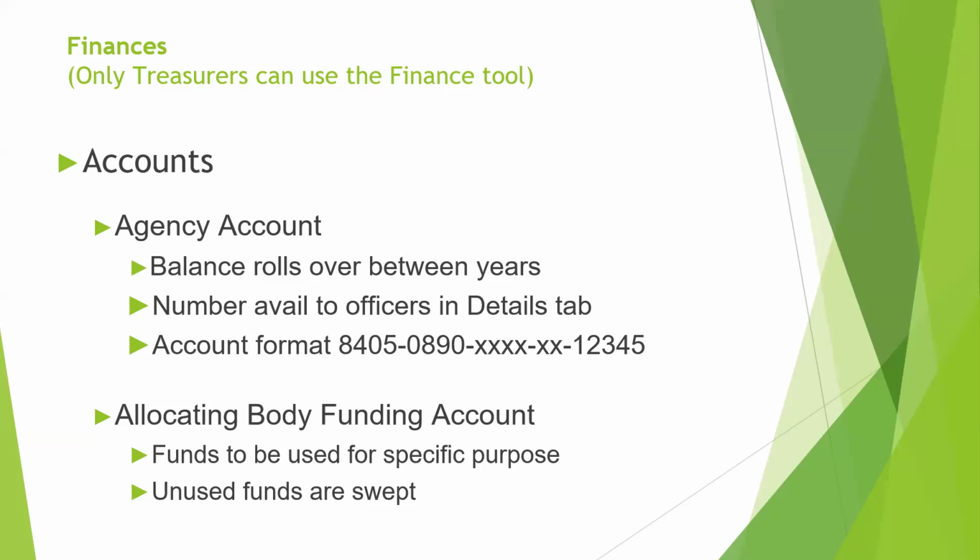The other account that you have is your temporary funding account. There are 3 funding bodies, as I mentioned. If you are a sport club, you would request funding from the Sport Club Council. If you are part of a law school organization, you would request additional funding from the Student Bar Association. All other organizations can request additional funding from Student Government Association.